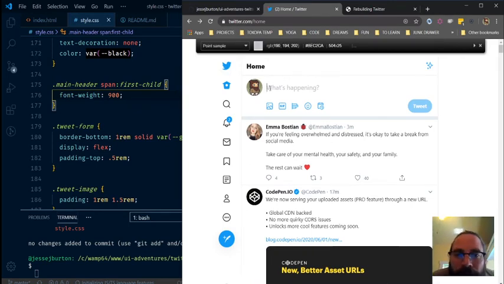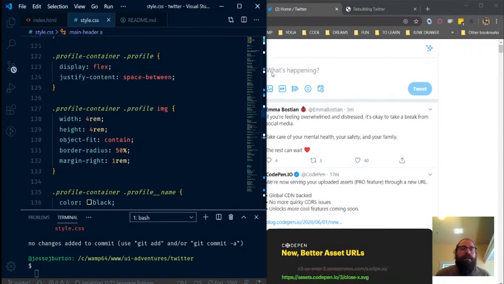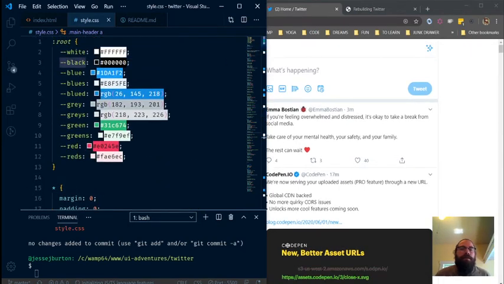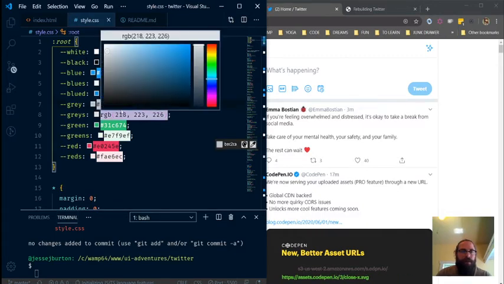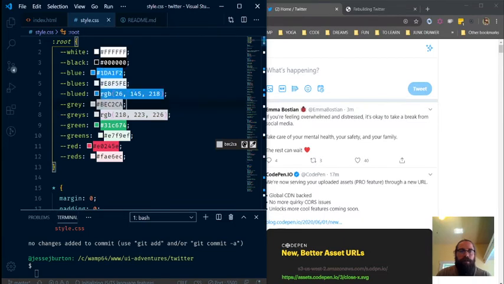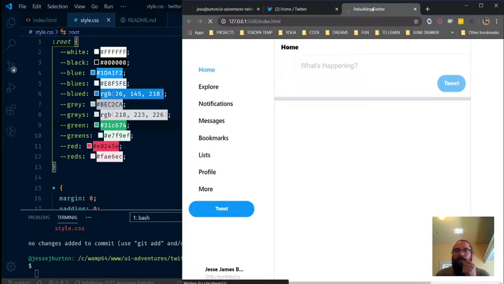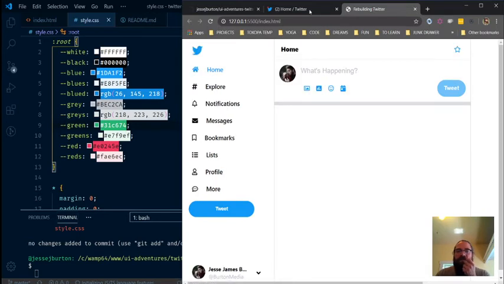So we could try grabbing this one. I think that might even be what I did, but sometimes it's not exactly perfect. And that gives me the hex instead of the RGB, but that's fine. Yeah, that looks good. Good call.